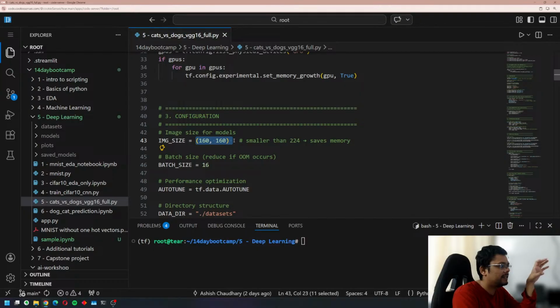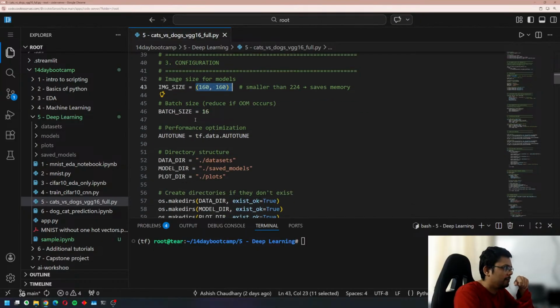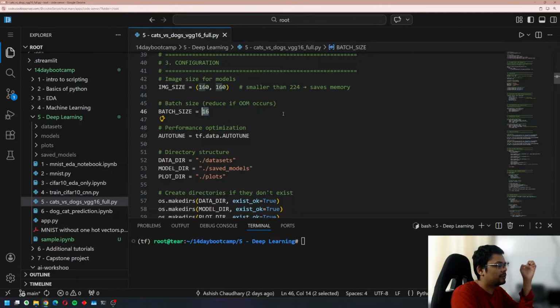If they are not, just resize them using OpenCV or whatever tool. Batch size 16 means how many instances your model looks at at one time.